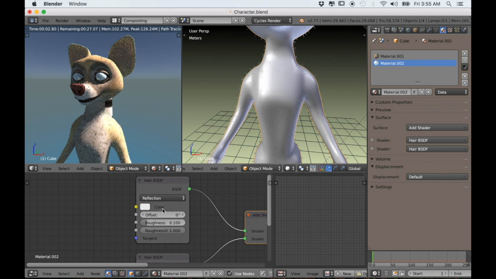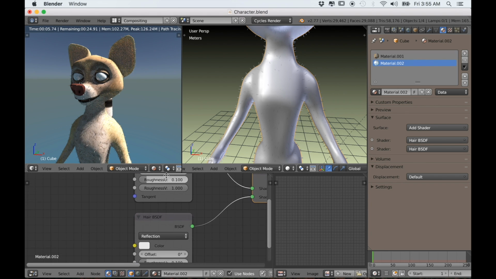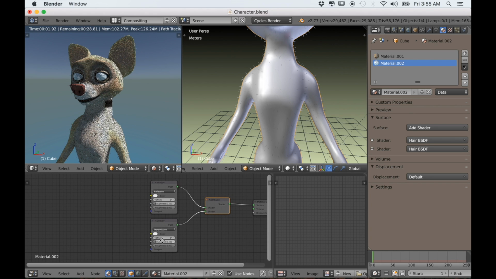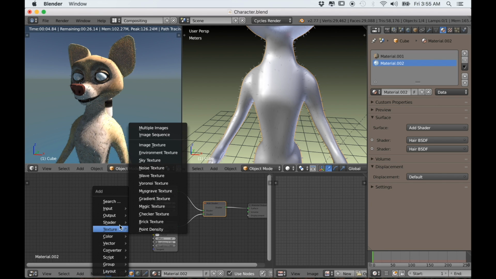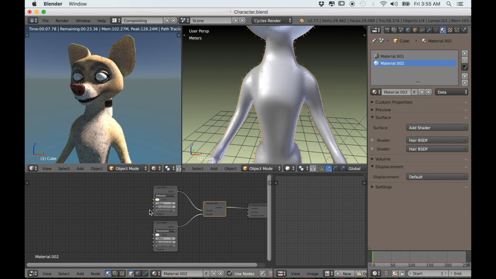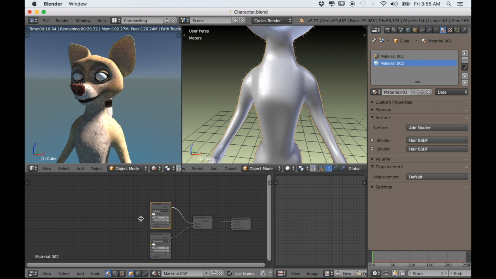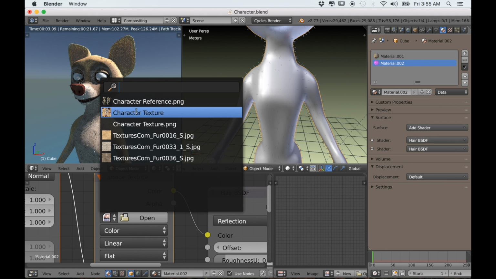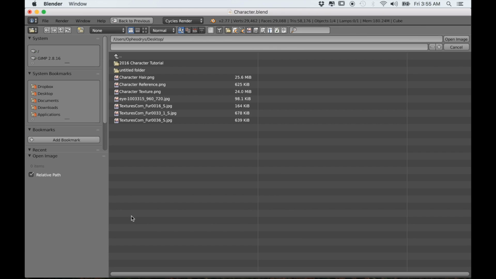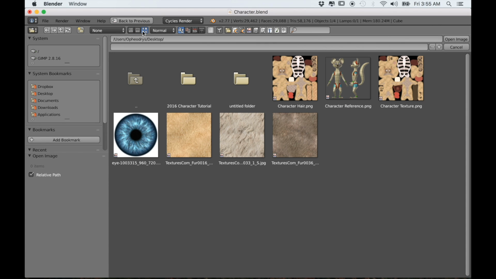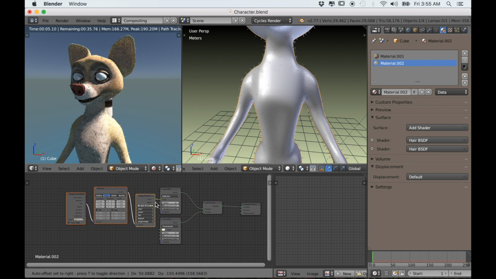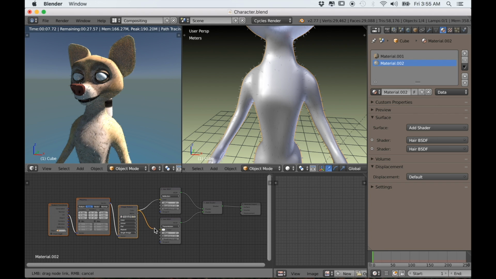And so with the first one set to reflection, you can change the other one so that it's set to transmission. Okay, so I can just select one of those nodes and then type Control T, which again adds those texture nodes and coordinates. So we can find the character hair texture. And then just plug this into both of those hair shaders.